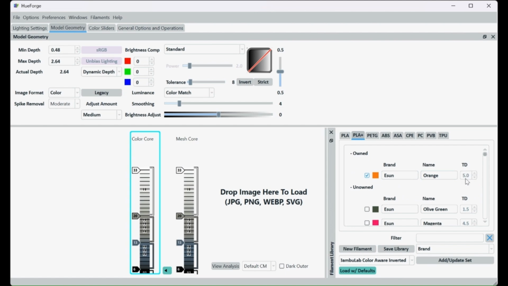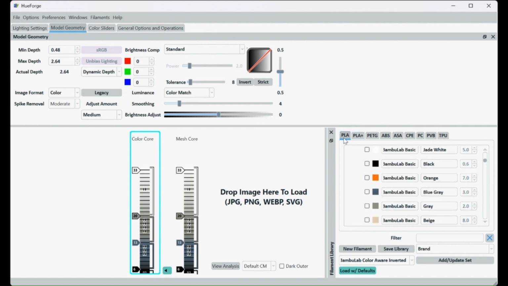Now, what I have found is that these are not always accurate. When I compared some of what I already own to some of the hex codes available on a manufacturer's website, I found a lot of them are incorrect. So, to make this easier for myself to know exactly what filaments I had to hand, what I decided to do was to add each one of my filaments manually.